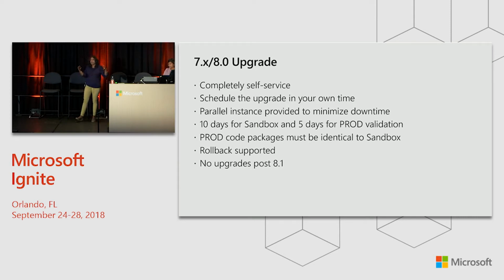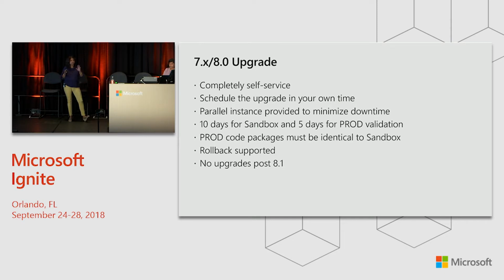This really helped us minimize the downtime. I think we were on the order of 24 hours. We brought this down to about 8 hours. I think the average is about 4 hours or so. So we have brought that time down drastically in doing so. This parallel instance is available for 10 days for you to validate in Sandbox, and in production, it's available for 5 days.